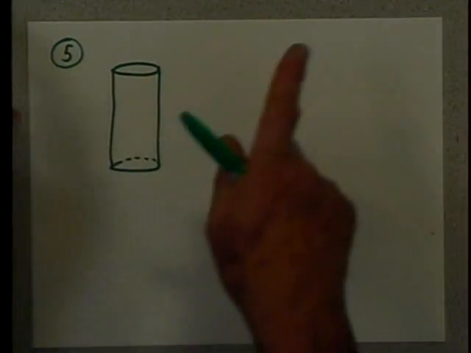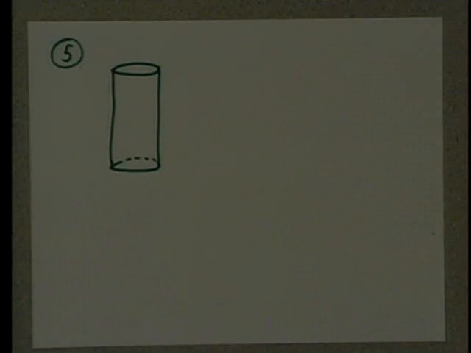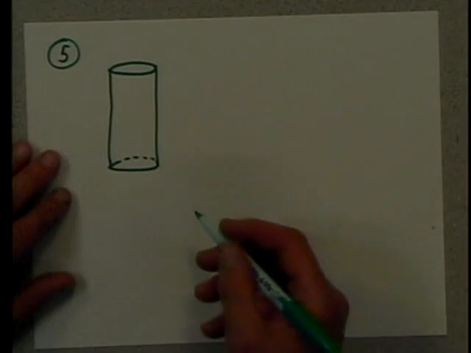You see, if this were a cone, then the height would be changing at a different rate. But since it's a cylinder, the rate of change in the height is just constant. It doesn't matter where you do it. Okay.